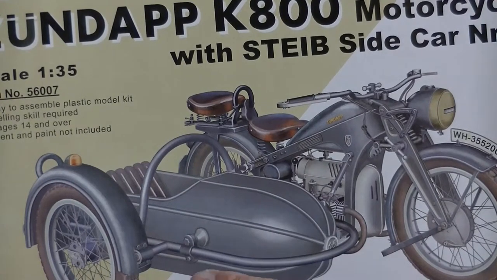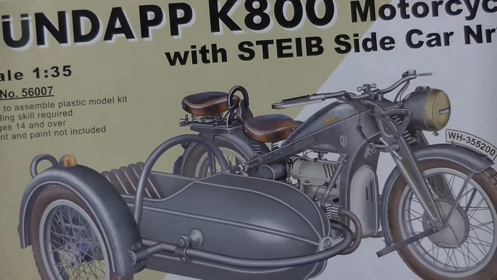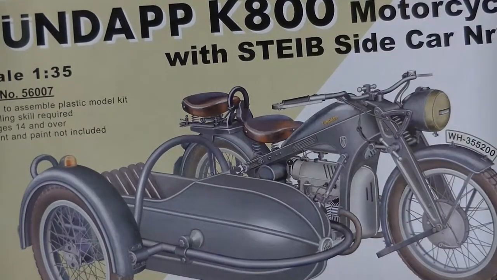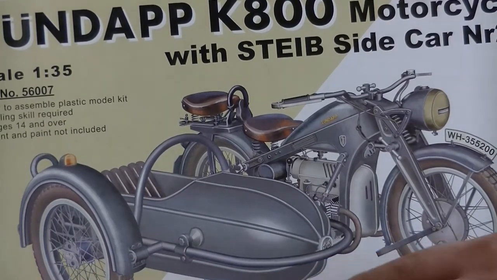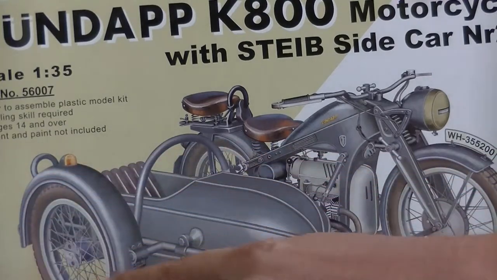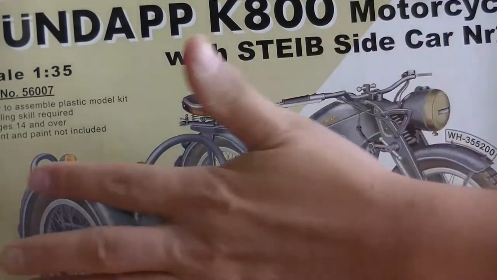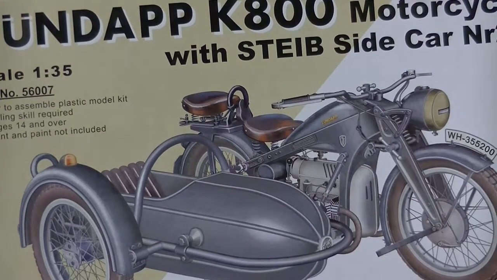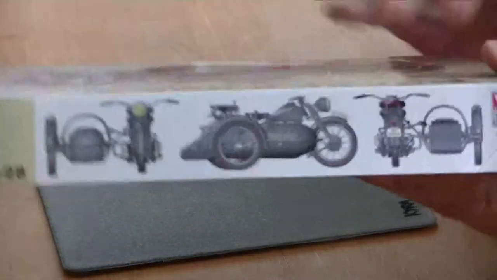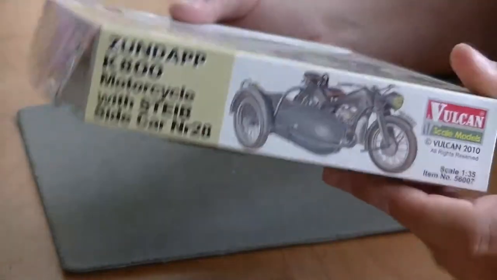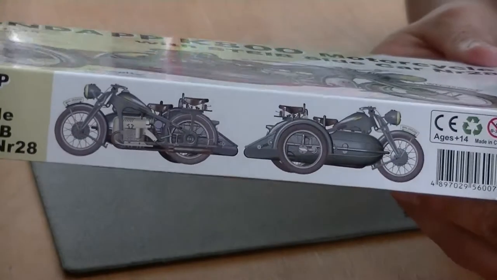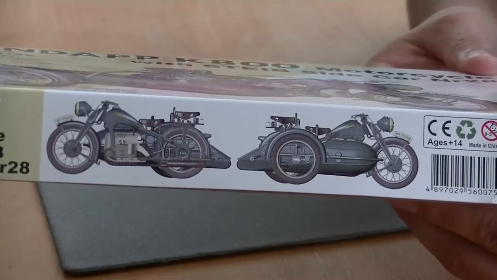We got this torpedo, dirty torpedo style from the 1930s time. Another side views. Same box art as the cover. And the two side views of the boat and the motorcycle.